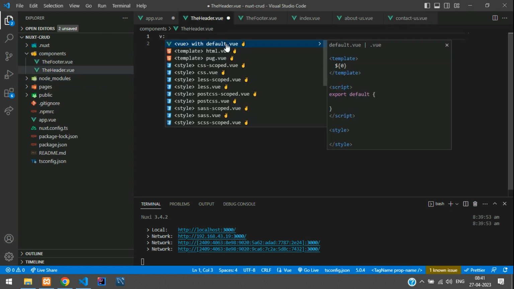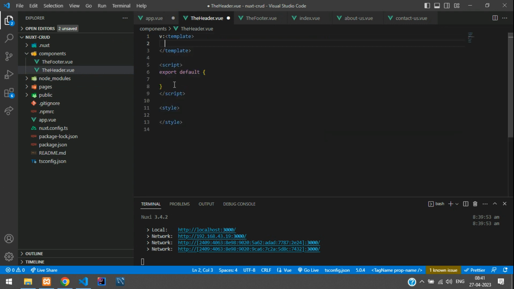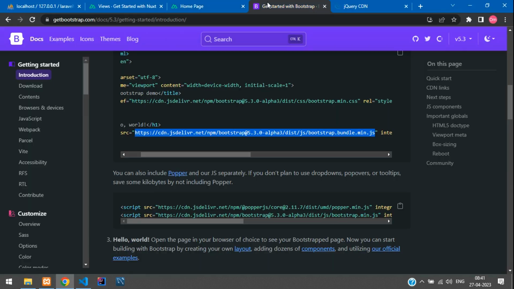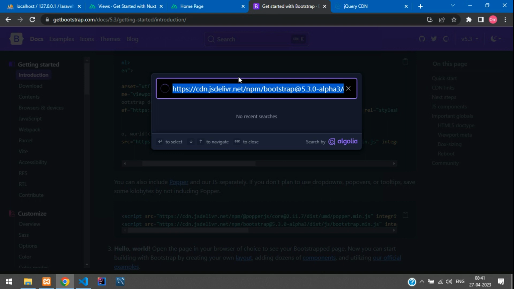V colon vue. So here I do not require this. You can just remove it and just use a setup. That's it. Save it, and nav, open and close div, and here you paste your navbar code. Let's get back to the navbar.